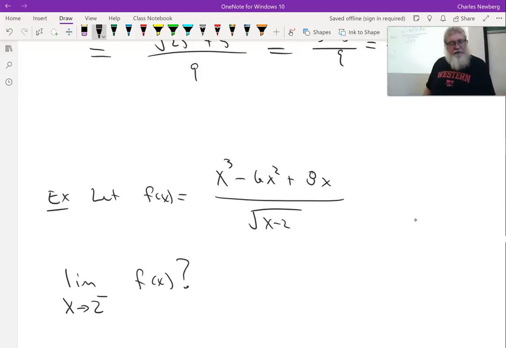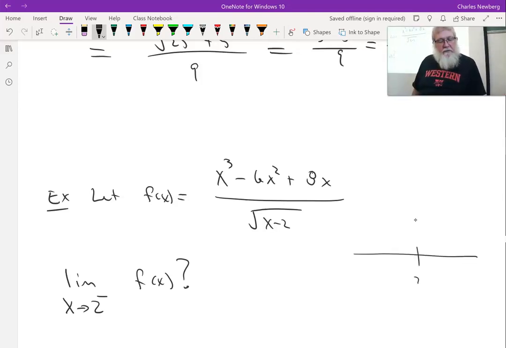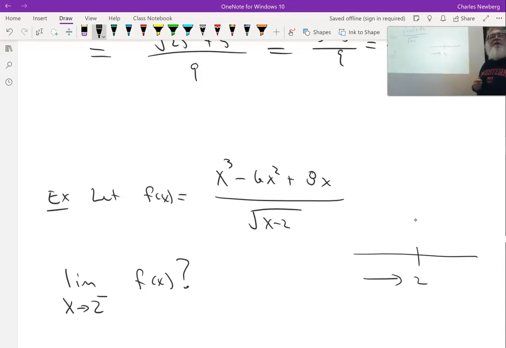So we are approaching 2 from the negative side. And we're really interested in what's going on here. Now, what type of root is this? Or radical. This is a radical, right? What type of root is this? This is an even root, right? Square root. So, what do we have to worry about on square roots? Negatives, right? So pick out a number. We're going into 2 from the negative side. Pick out a number smaller than 2 from the negative side and see what happens when you put it in there.